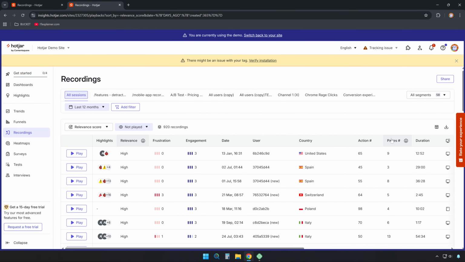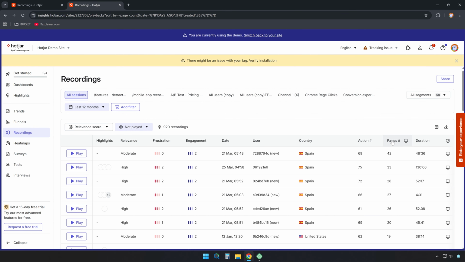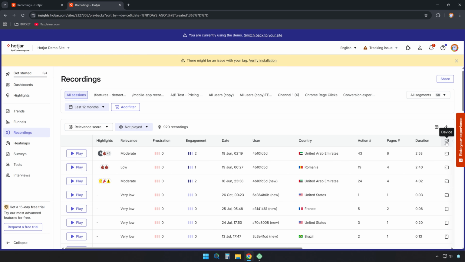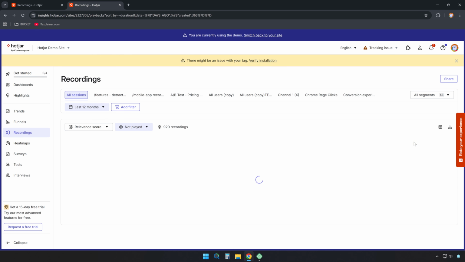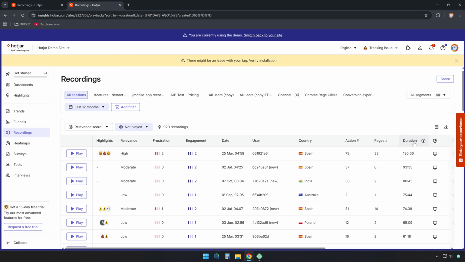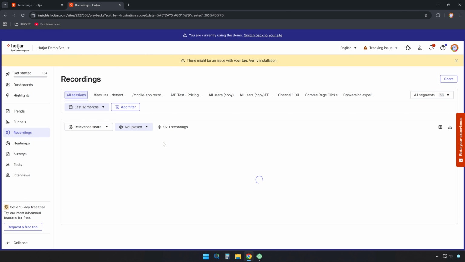The filters help you dig into specific problems. Page filtering shows you trouble spots on individual pages. Device filtering reveals why mobile users might be struggling more than desktop users. Session length filtering lets you focus on people who actually spent time trying to use your site instead of quick bounce visitors. That rage click filter though, use it. It shows you exactly where people get frustrated fast.